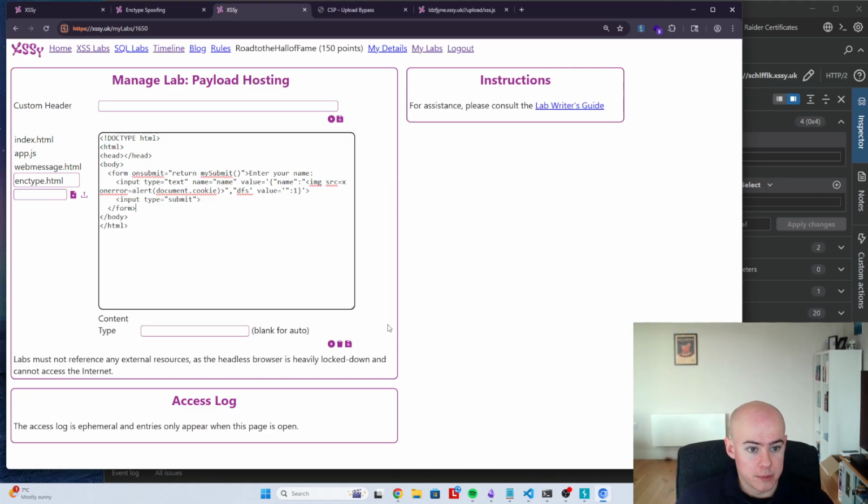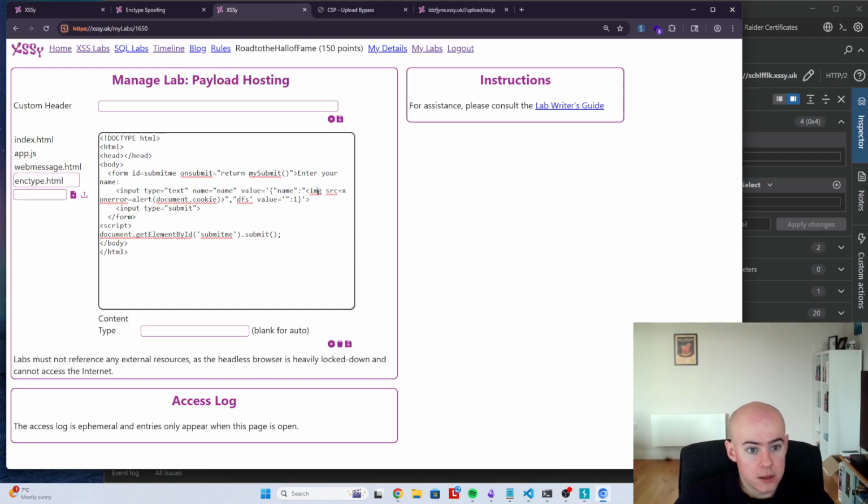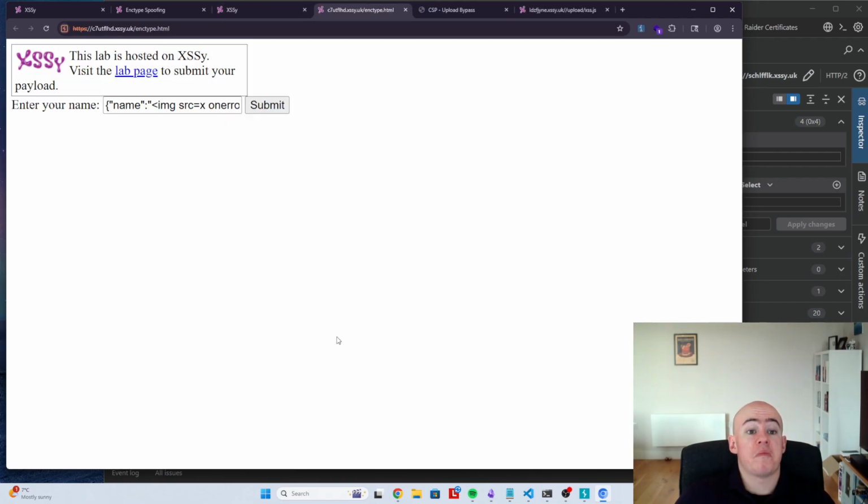Then we do input type submit, form, script, document.getElementById, me dot submit, like so. Let me just add our ID to our form here. Boom. If I save that and then do it, that decided not to work.